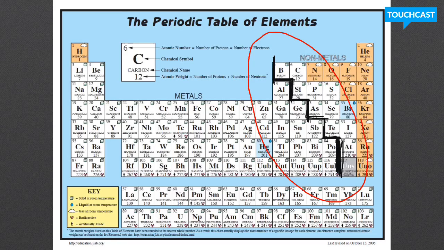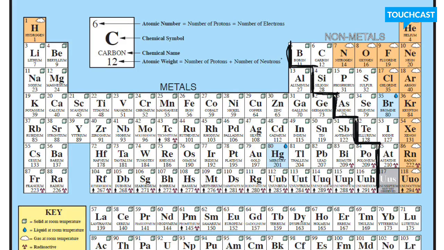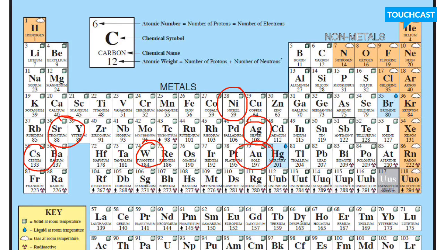The staircase is really important in chemistry because it tells you which side is the metal side and which side is the non-metal side. Taking a closer look at the table, you can see that everything that's metal is in a box to the left. On the left, you'll see things that you totally recognize, like nickel or silver or gold, and you know these as metals. You might also see some things that you are not familiar with, maybe tungsten or strontium or cesium.